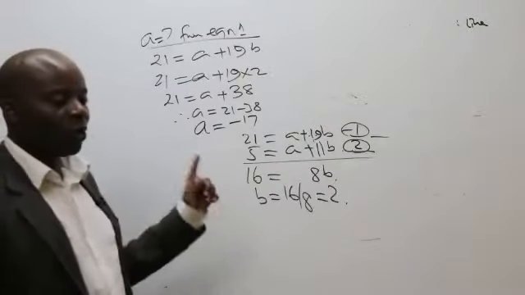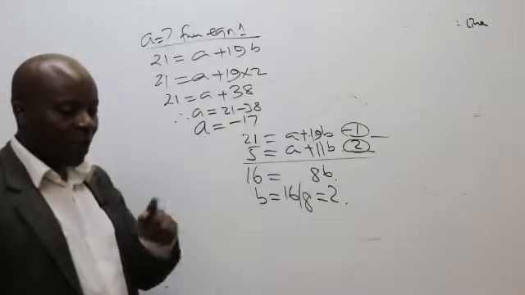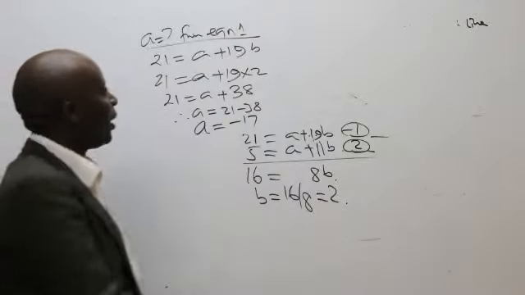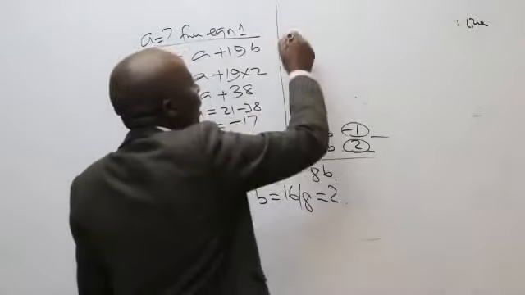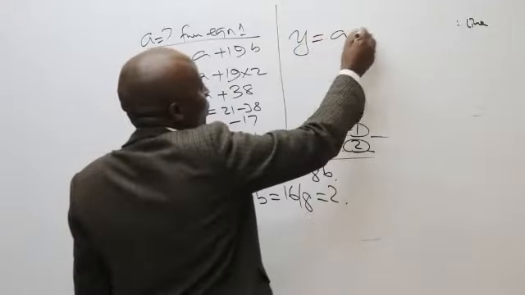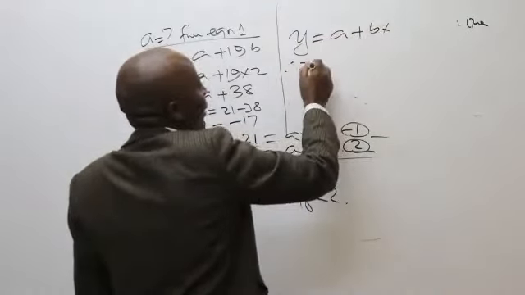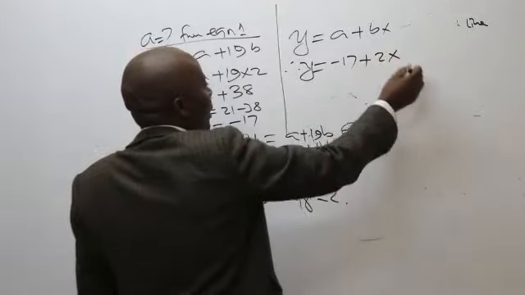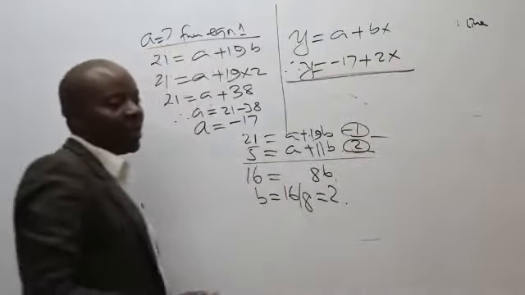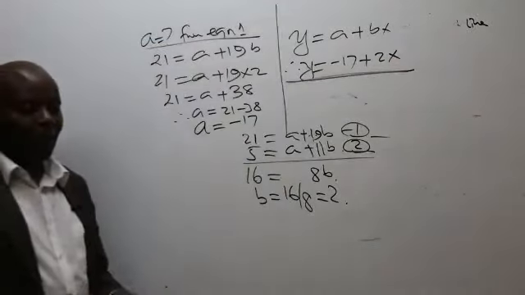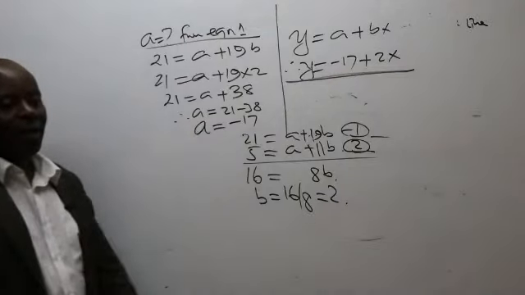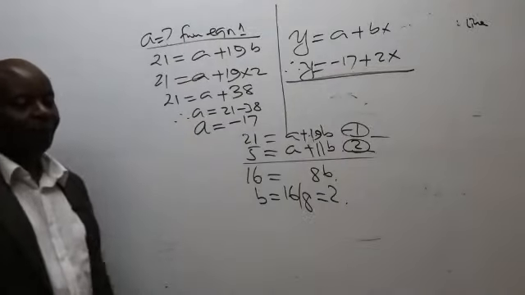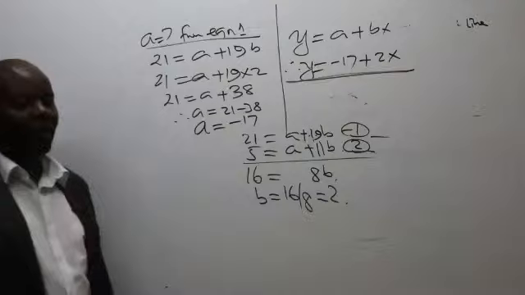But please always go for the 1 mark, like what Daniel is giving us there. Go for the 1 mark of writing our final equation, which the examiner needed. You say therefore our y shall be equal to minus 17 plus 2x, like that. You double underline like that.